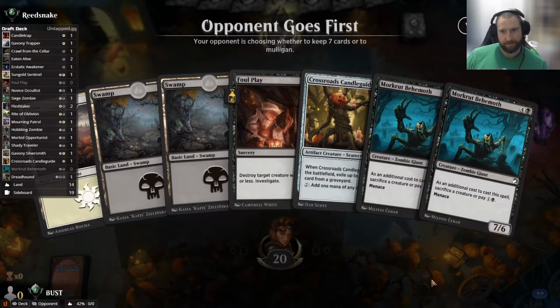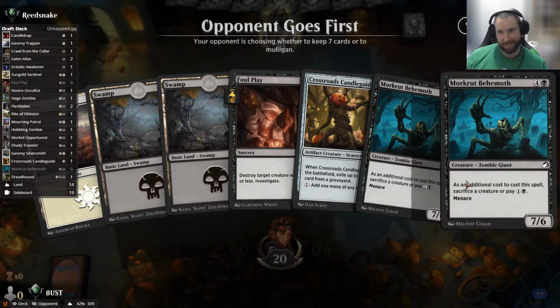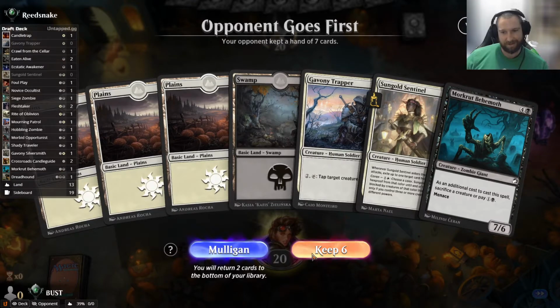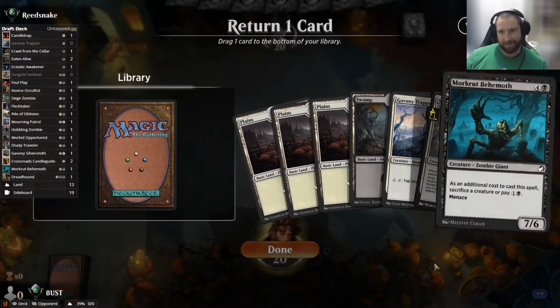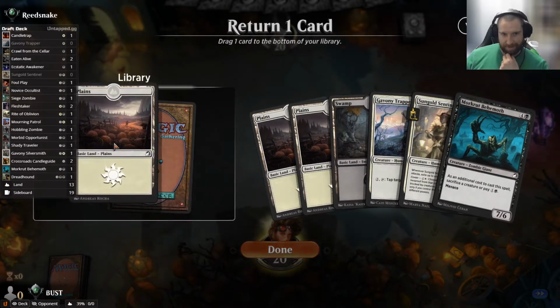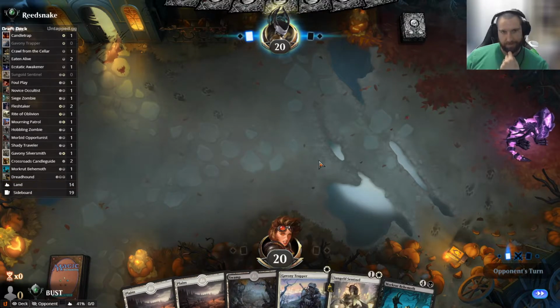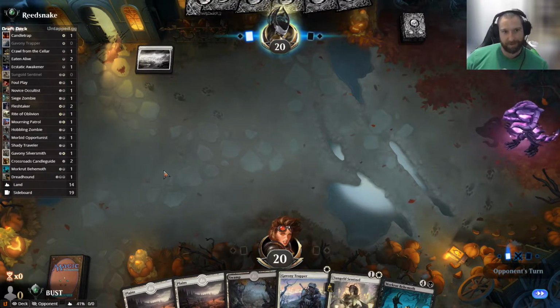All right, can't keep this one. No. Love seeing these behemoths show up, but this is not it. Okay, keep 6. It's tempting to keep the behemoth here, but it might be a little dangerous. This hand looks okay though, especially being on the draw.